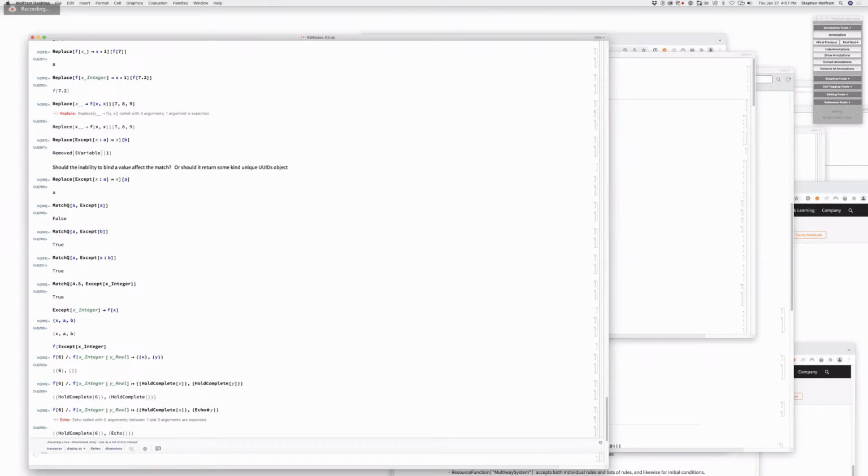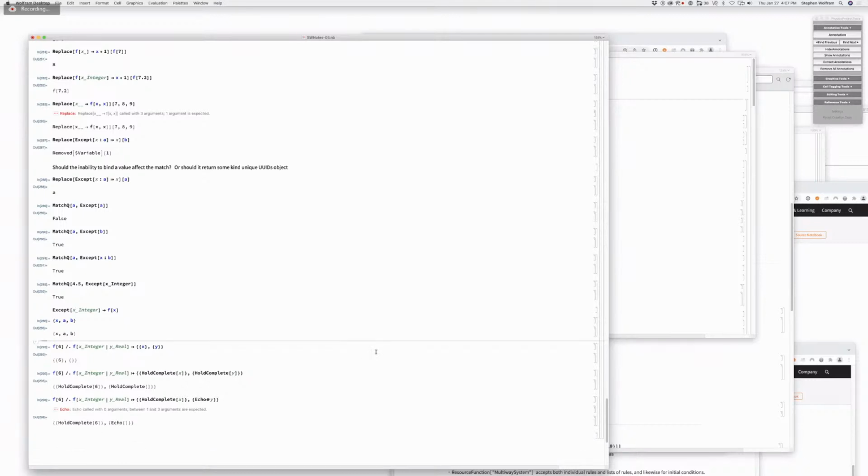I mean, HoldComplete is a SequenceHold function, right? Yes. But it didn't get it. So right, I think it's being replaced out too quickly. Yeah, well, I mean, this is the question of should things... See, yeah, this is a good argument for not making things not match when you can't bind things, because otherwise this wouldn't match at all.